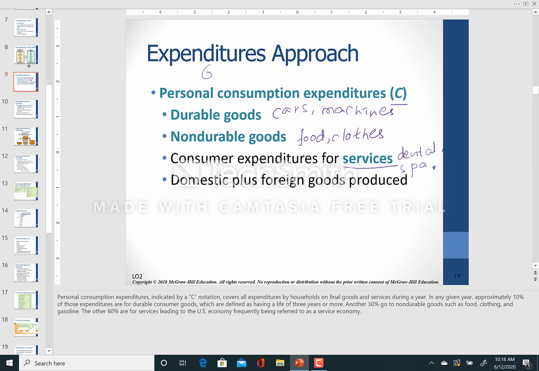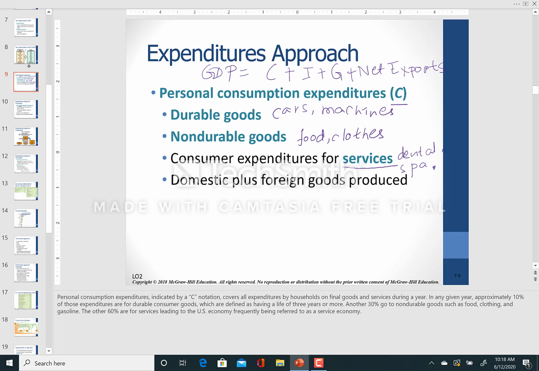So basically, when you look at GDP from the expenditure approach, it's going to be consumption, investment, government expenses. After that, we have net exports. That means exports minus imports. A bunch of problems ask us to calculate the components of gross domestic product. So I have the examples put forward here.